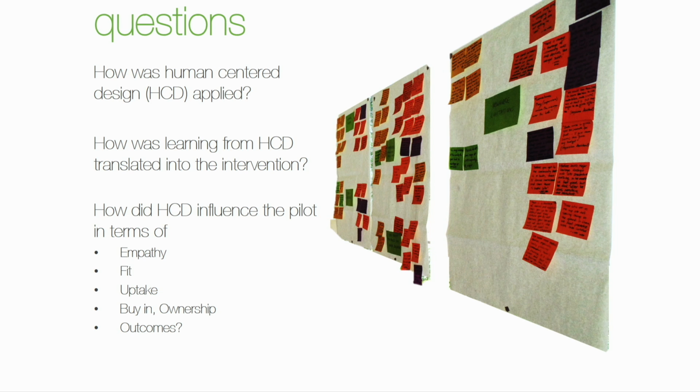We also had to try and look at when you learn from empathy and you apply it to a program design, what happens? What is that magic? And we captured that magic in this idea of fit, in that the fit of the design is to the needs and the insights and the expressed ambitions of your end user that you've captured in the design process. So you're making your program very closely fit with your end users by involving them in the design process and gaining insights from their work. That, in and of itself, should lead to better uptake, because if it fits, people will be more likely to pick up a behavior or use a tool.